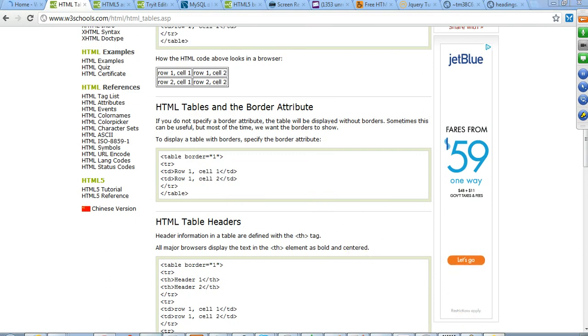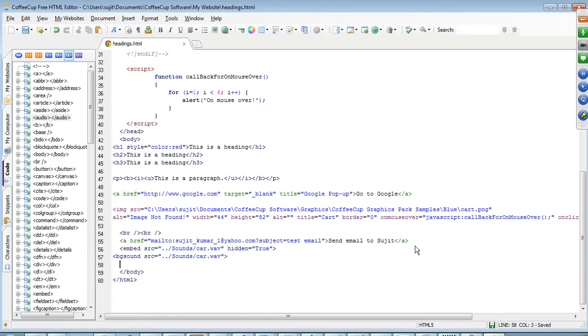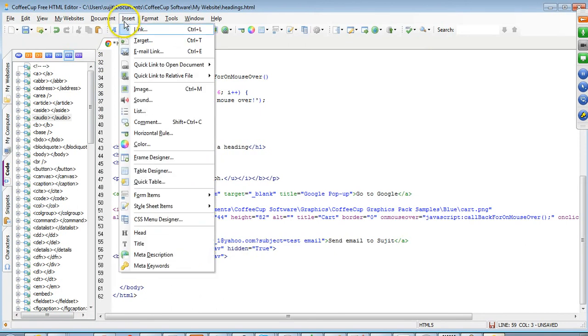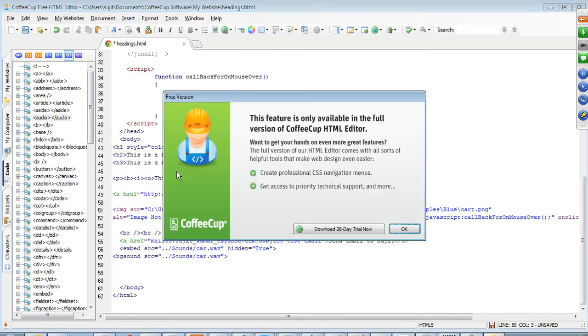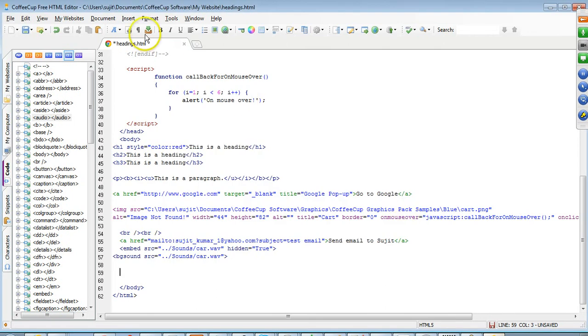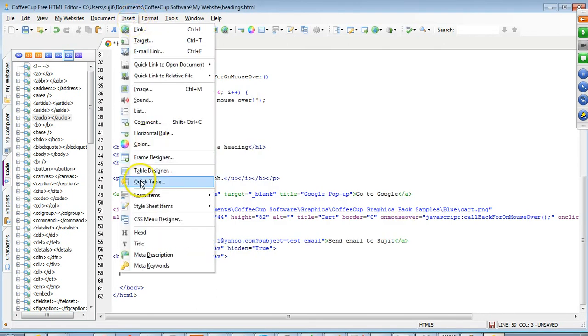Or you can just go here. Let's try to put a table directly from here, go to insert, and say insert. There's a table designer here. Instead of table designer, go to quick table.